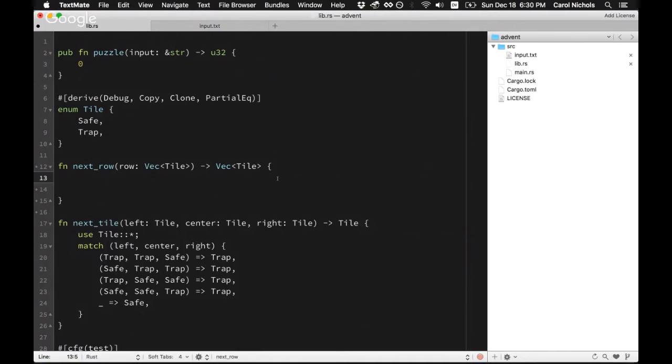Should we be using a VecDeque to be able to push on to either end here? Or is that overkill? I don't know. I wouldn't worry about it yet.